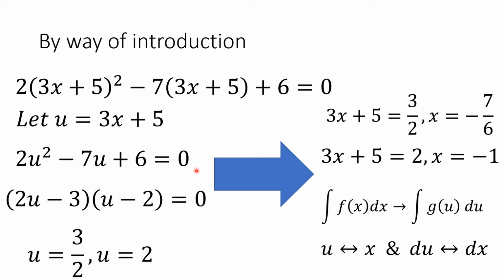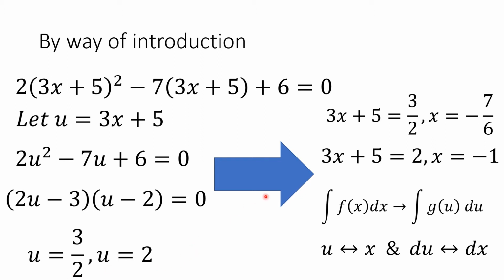And I can factor this in this way. So I have two factors multiplied together equaling 0. So in turn I set each factor equal to 0. And I conclude that u is equal to 3/2 or u is equal to 2. Those are the two solutions to this equation. Now the original equation though asks you to find out what x was, so we have to reverse the substitution.